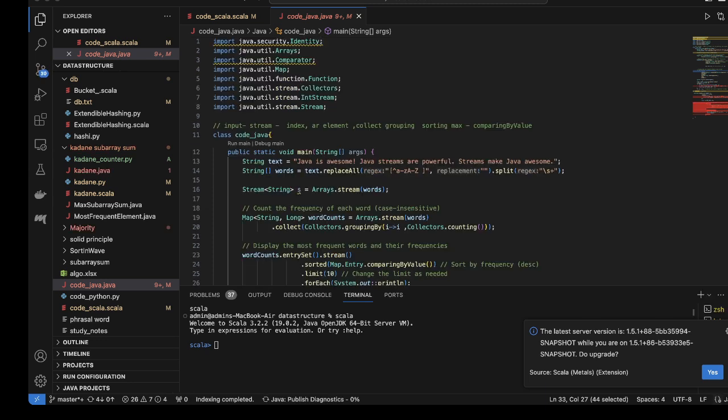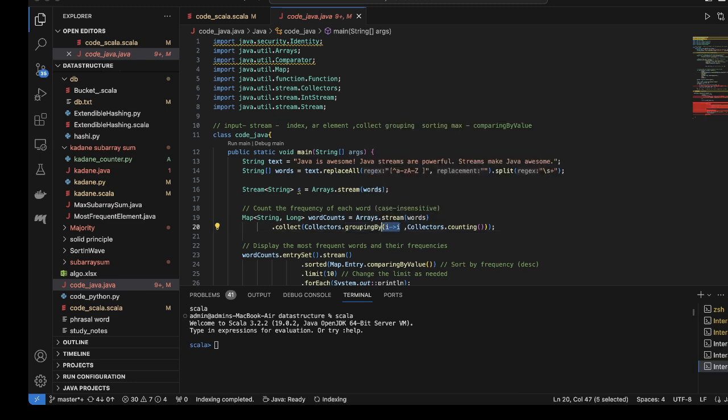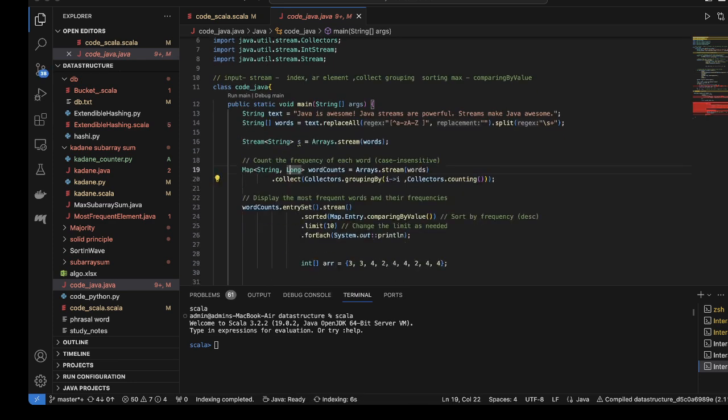Then we need to do the collect, and then the groupingBy. In the groupingBy we need to pass the identity, and then the counting. So collect, groupingBy, then identity, and then counting.